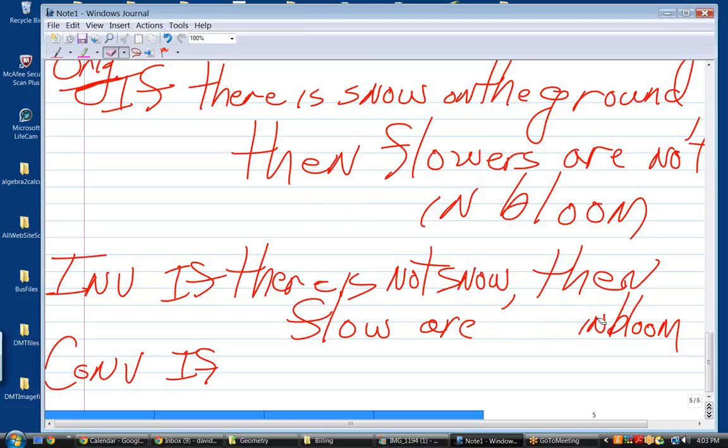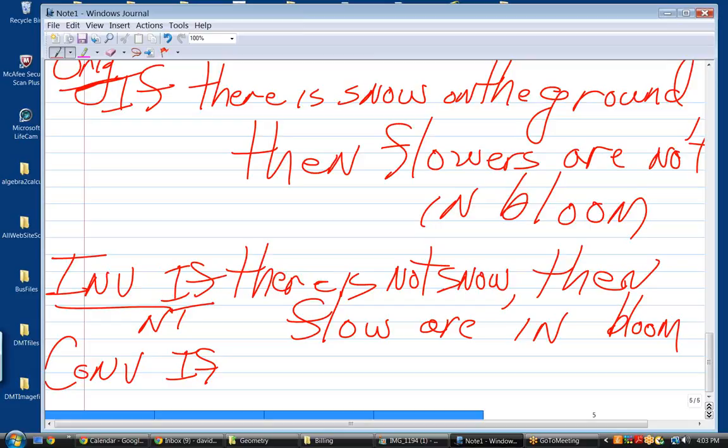Yes. Okay. And maybe I was thinking that, and I wrote the other, because that is December. In other words, there can be no snow on the ground, but flowers aren't necessarily in bloom just because there's no snow on the ground. It can still be the middle of winter. So the inverse is not true. And this is actually a pretty good example because the Q was a negative. So when you do a negative of a negative, it's like doing minus a minus.